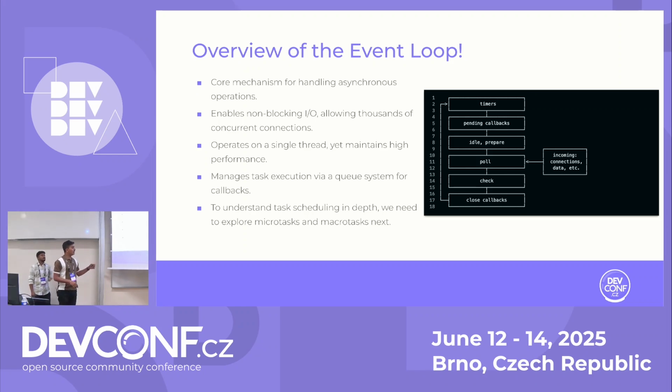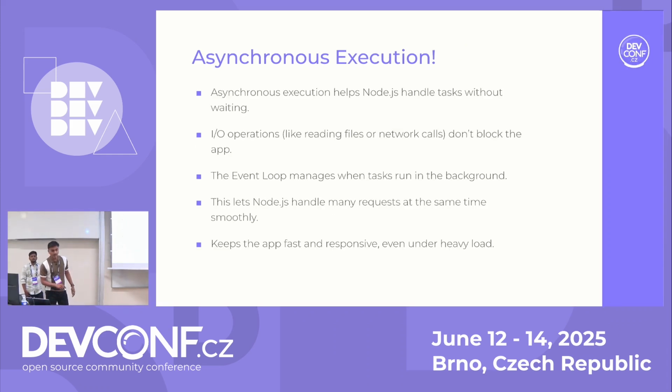I will go deep into the event loop with the microtask and macrotask. But before that, what is the async operation that Hrithik talked about? Async execution helps Node.js do asynchronous operations. Let's consider you have a JavaScript application which has 3 functions: one for image processing, one for data fetching, and one for a normal button click function to show the alert box. These 3 functions are not entirely connected with each other. But if they are blocking each other's operation, there is no sense in making those applications, because they are blocking each other.